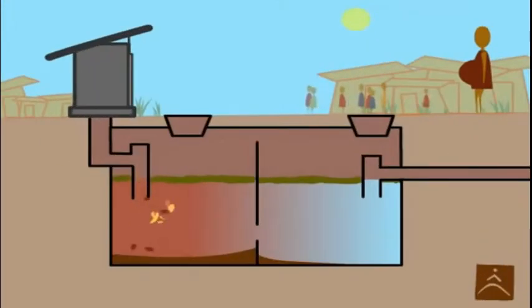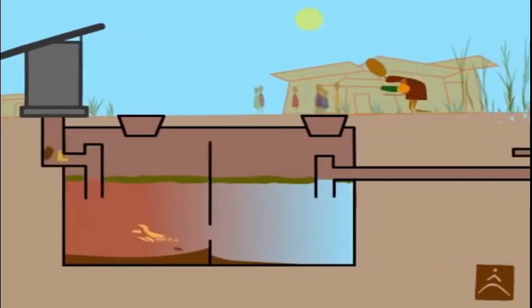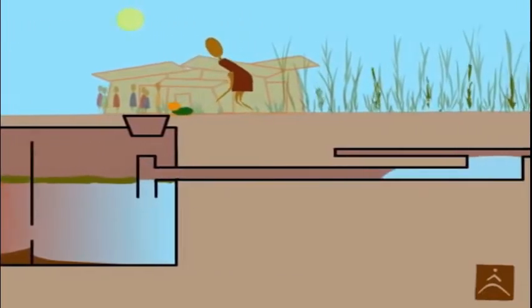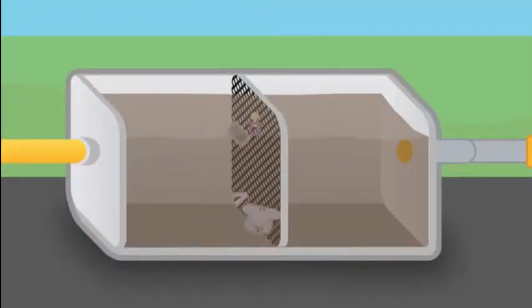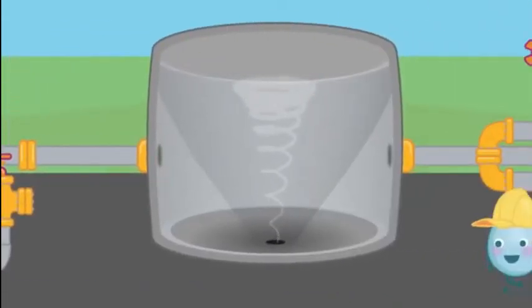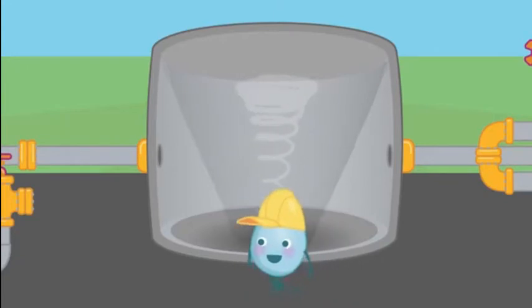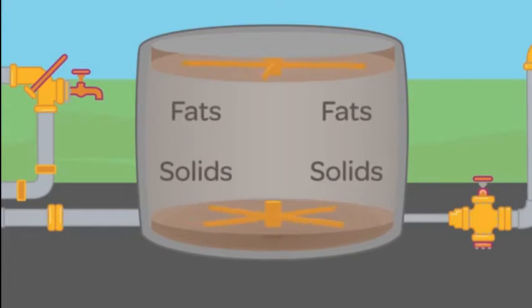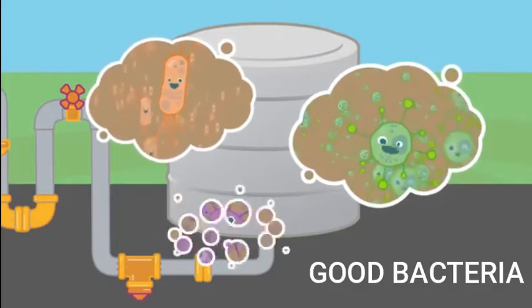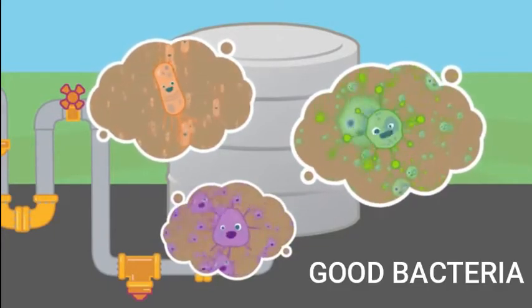This partially treated waste then travels from the tank to a disposal or absorption field, where it is further broken down by natural processes. The type of disposal field depends on soil type and the slope of the section, vegetation, and underlying rock. Your septic system is a living ecosystem where bacteria do the work of digesting and treating waste. The septic tank retains fats and solids and releases the liquid portion of the waste. This liquid effluent flows into the disposal field and is further treated by the soil. A healthy septic tank is a well-balanced ecosystem where good bacteria thrive in the right amounts to digest waste and treat the effluent water.